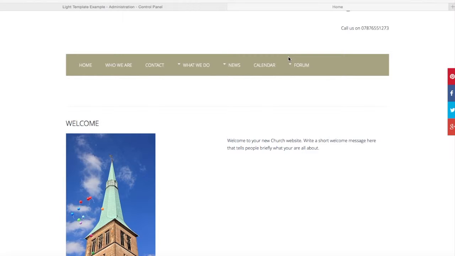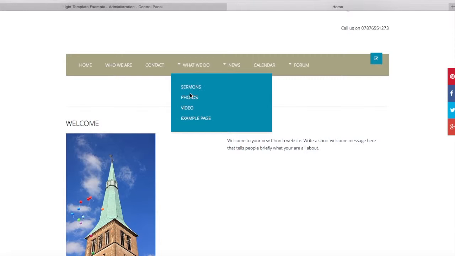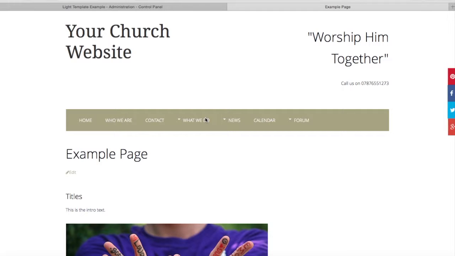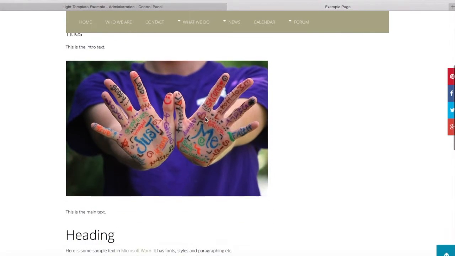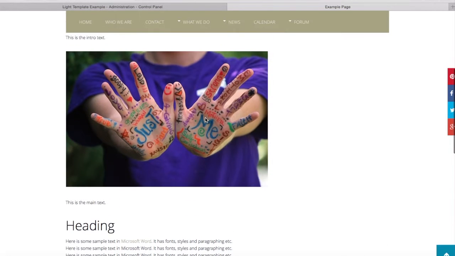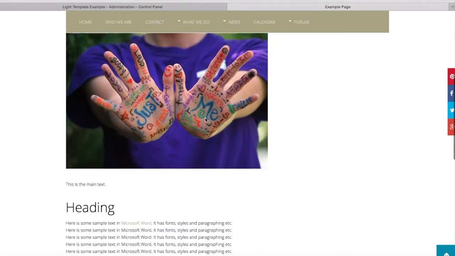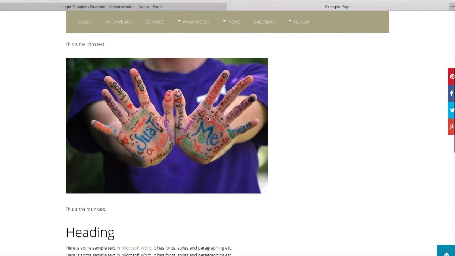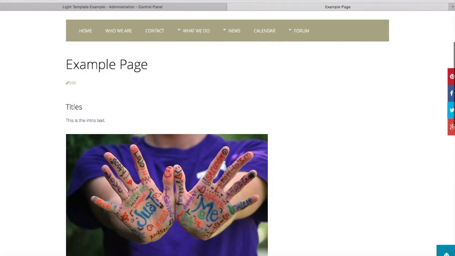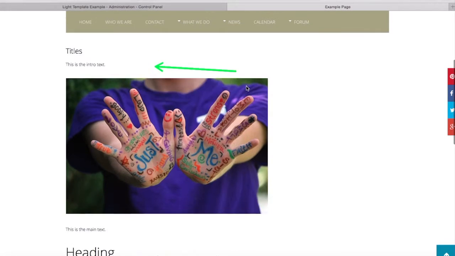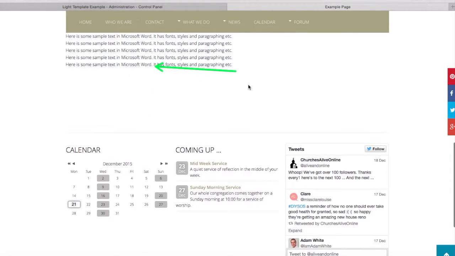So you need to know first of all, where is your article going to appear? For example, if you look up on the menu at the moment, some of these links up here go through to individual articles, like this one goes to example page. That example page is just one single article, okay? And if you look at it there, you can see some different headings and a picture. That's all one article. Everything that you can see on the screen from the top right down, if we scroll down, all of that is one article.